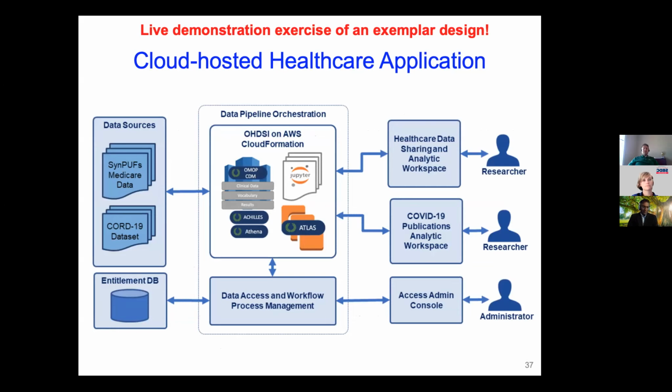Like in any business, there are always going to be data sources that are critical. Today, a lot of our businesses are data oriented. We're creating value out of the data that we own, or the data that we're able to create. And there are going to be applications using it. So here is a data pipeline orchestration, where we're taking data and transforming it to create value, and there's going to be a data access and workflow process.